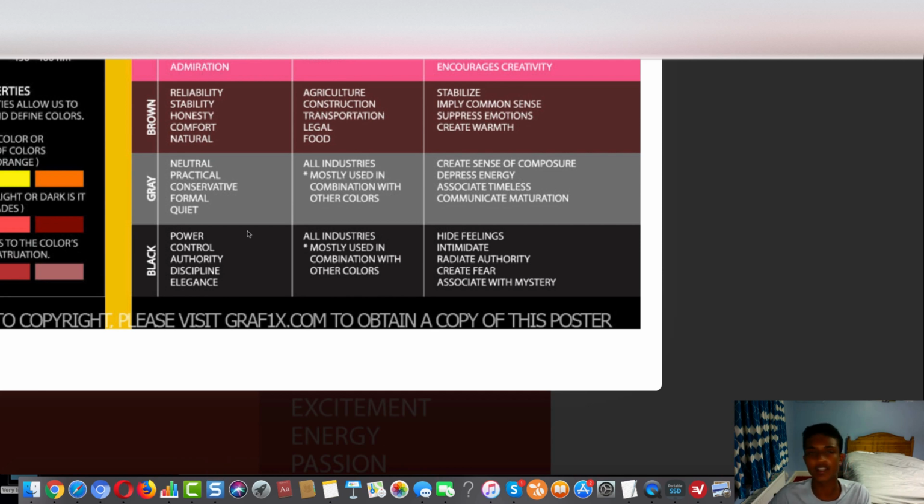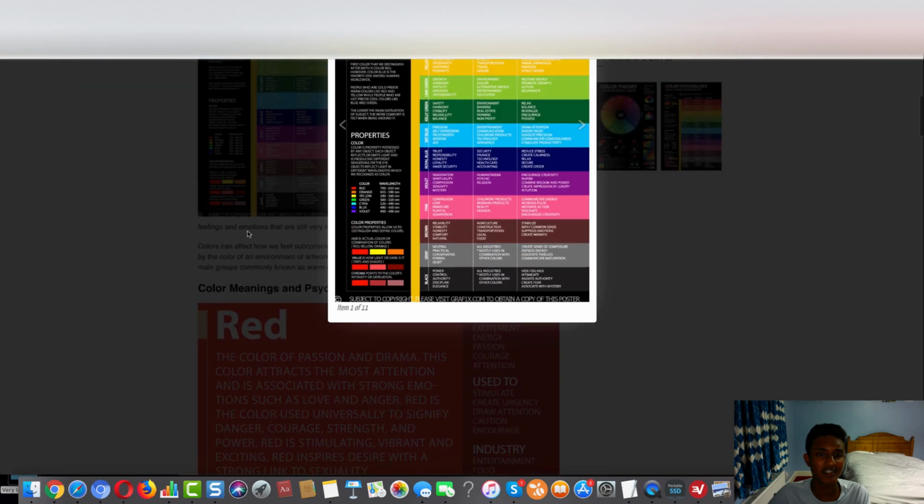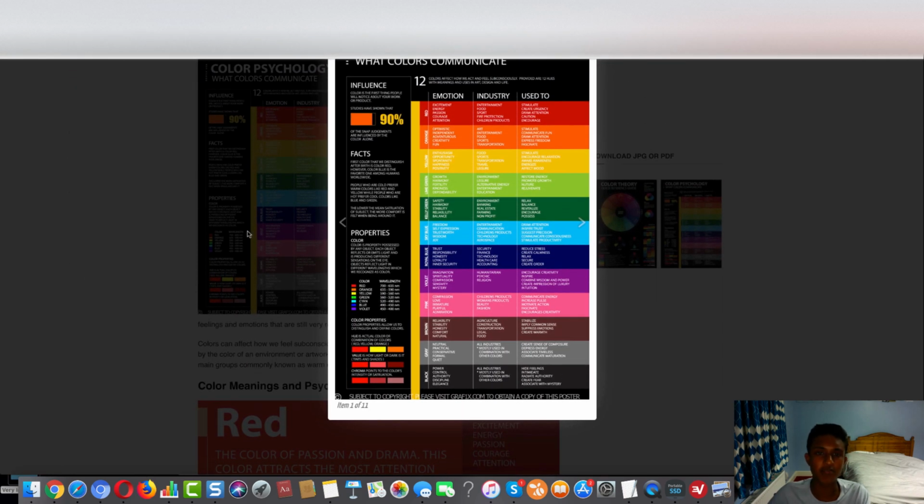Of course, that doesn't mean that you have to go with black. Other brands like Gucci, who aren't luxury, they're pretty cheap, to be honest. But other brands like Pandora, they use black and white. So this is a general outline of what you want the colors on your store to symbolize.